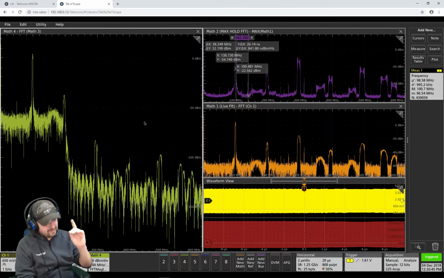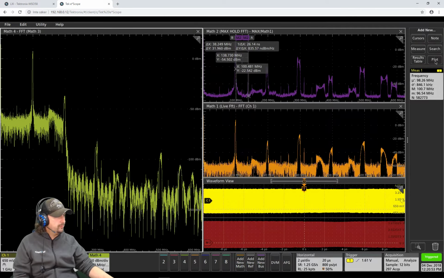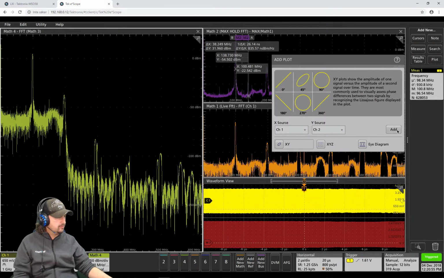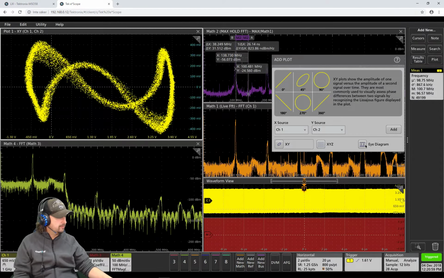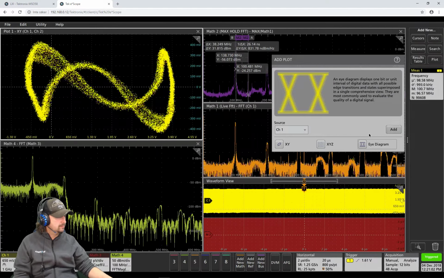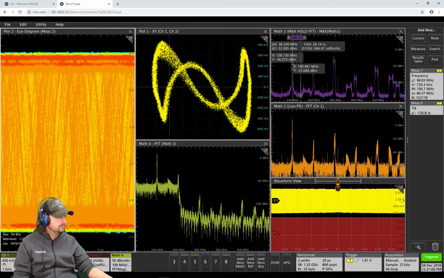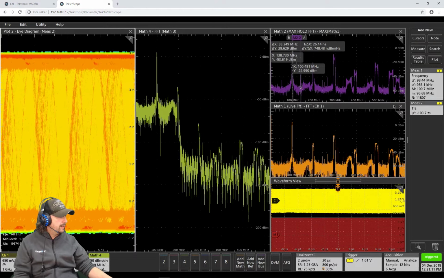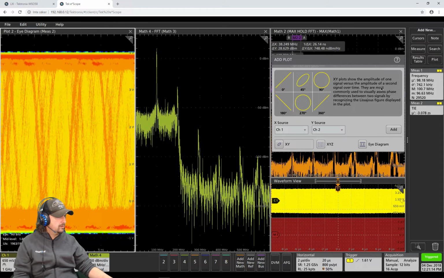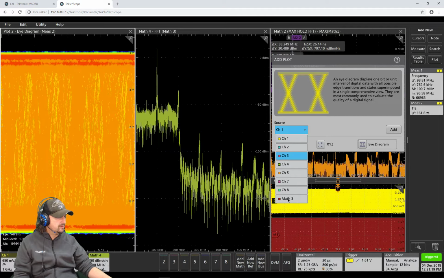This is where it's a little bit tricky. So we're going to add a few more things to this equation. So we go for the plot, and we're going to plot two things. We're going to plot an eye diagram of channel one. Oops, I'm going to remove that. And I'm going to remove this one. Cumbersome things. So we're going to add a plot of eye diagram on my math channel, to see if there's any difference.